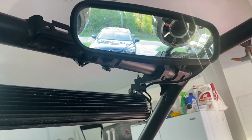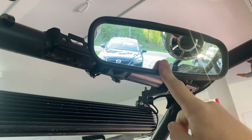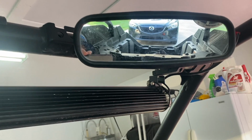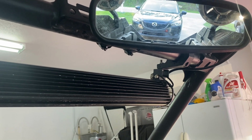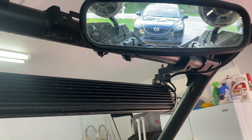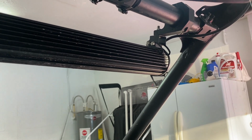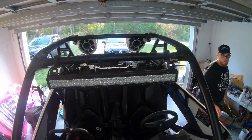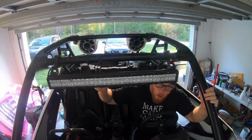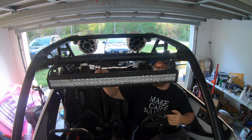So we're gonna test out the one from ISSY Auto, and we're gonna see if we're gonna leave it on or put this one back on. Like I said, this mirror does fine. It's just a very narrow view. So you can see how much of the car you can see. You can only see pretty much the bed of the Razor and the car. So I'm gonna bolt the other one up and kind of compare them, and we'll go from there. Alright. Super easy to install. Just need to take this bad boy off.